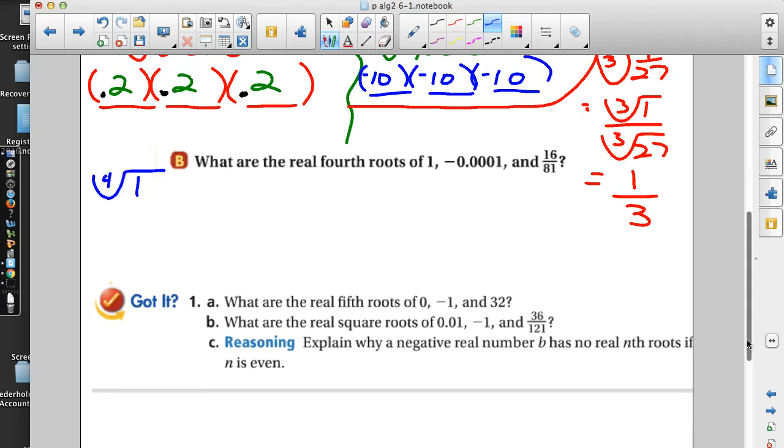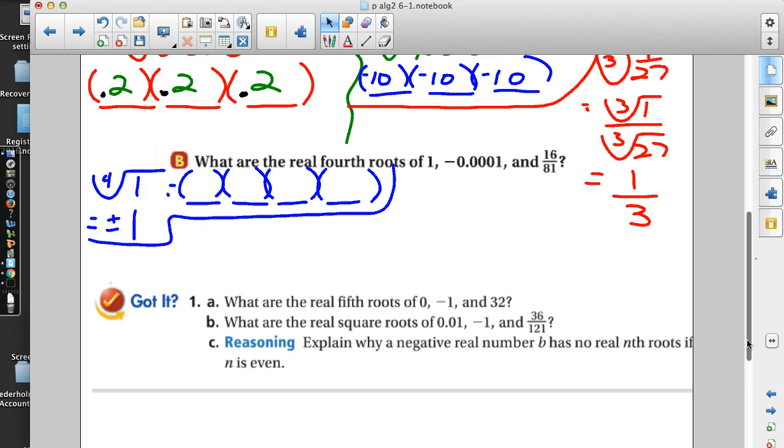All right, down here, 4th root. 4th root of 1. 4 slots. What would we get? 1. And what else would make it work? Negative 1, exactly, because if we put 1s in here, we'll get a 1. If we put negative 1s in here, we'll get a 1. So we need a little plus or minus. Remember, whenever you have even roots, we have to do that little plus or minus piece.